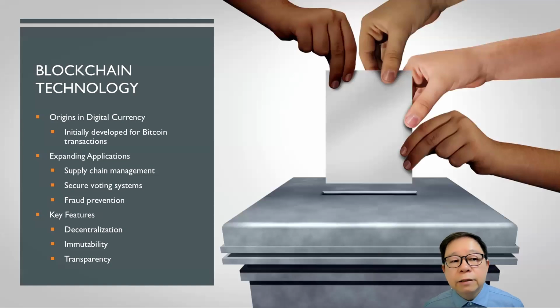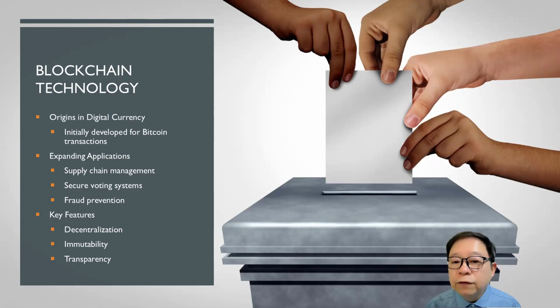The blockchain is a very up and coming technology. It originated in digital currency, right? I think we all know that Bitcoin is the first technology using the blockchain. And after that, it expanded into many areas. It has supply chain management. Many supply chain management systems are now built on top of blockchain. And sometimes voting systems also use blockchain. Also, sometimes it is used to prevent unauthorized changes of the record, right? So we can log into the blockchain. So in this case, you can avoid fraud, fraud prevention.